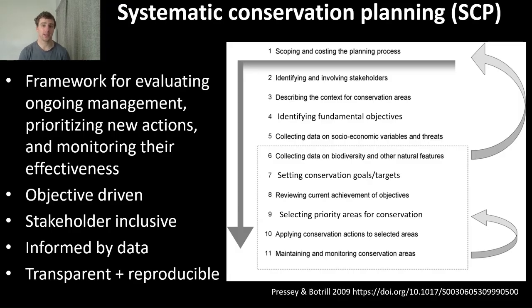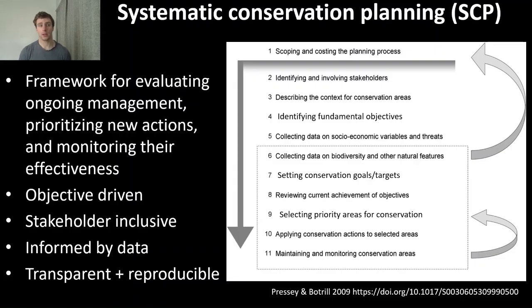The fourth step is identifying fundamental objectives, and these fundamental objectives are really important. They're the aspirational goals that you have for why you would implement these conservation areas or management actions. A good example of a fundamental objective might be to conserve threatened species or threatened ecosystems, or it might be to promote the provisioning of ecosystem services, or it could be promoting sustainable livelihoods. And it's really important with these fundamental objectives that they relate to things that you want to happen. They underpin why you are doing this kind of planning process, in terms of what you want to achieve with it.